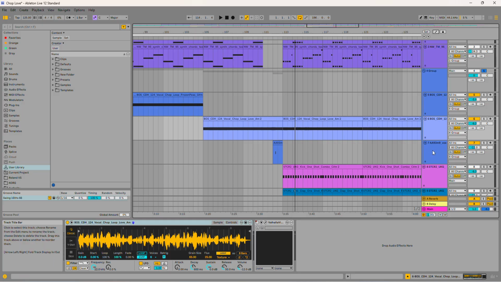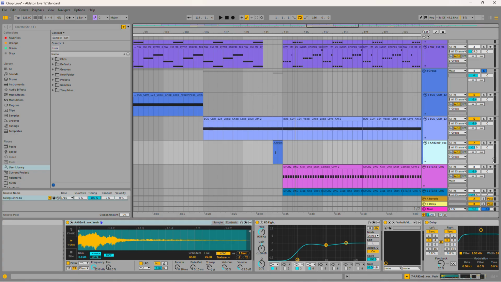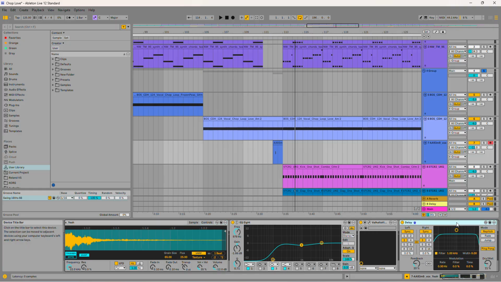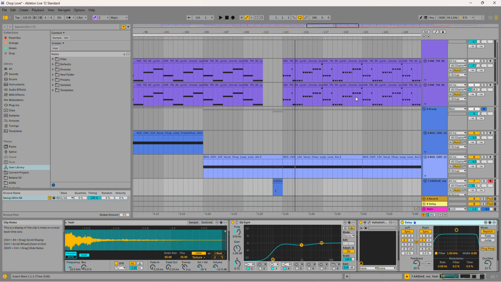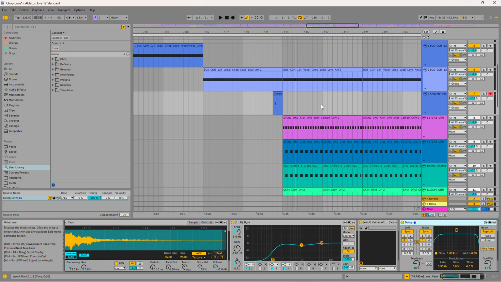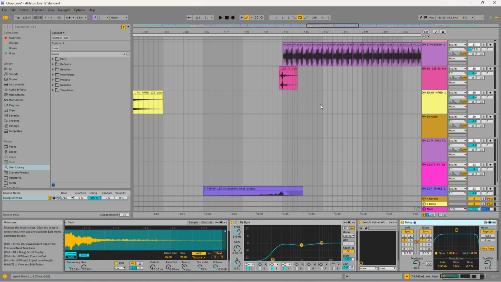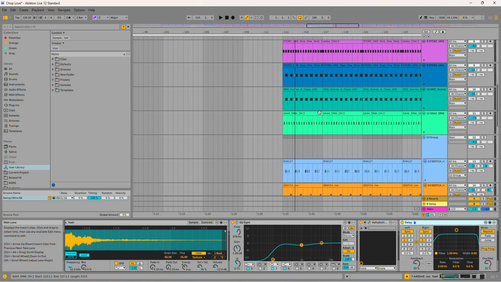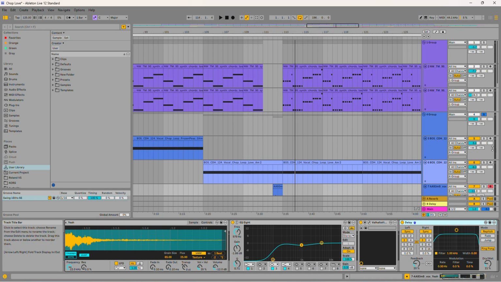There's another vocal sample here, which is basically just a, let's see. Yeah, that's it. So that I just put in there. There is individually also some EQ, light reverb, and a ping pong delay on it, to give it a little bit more space. Yeah, and that's basically it.